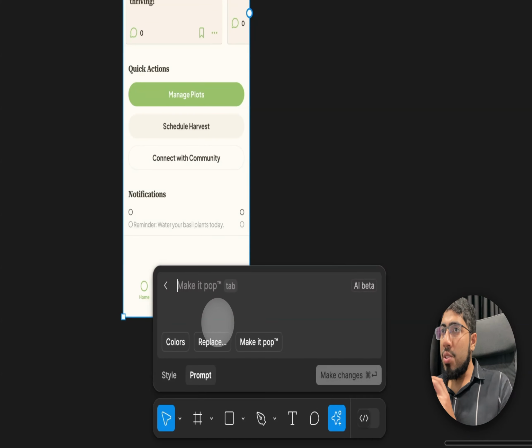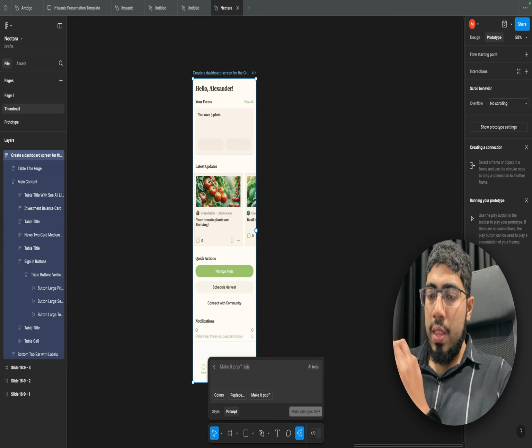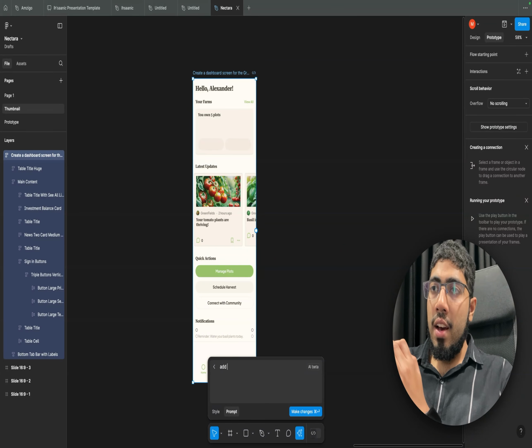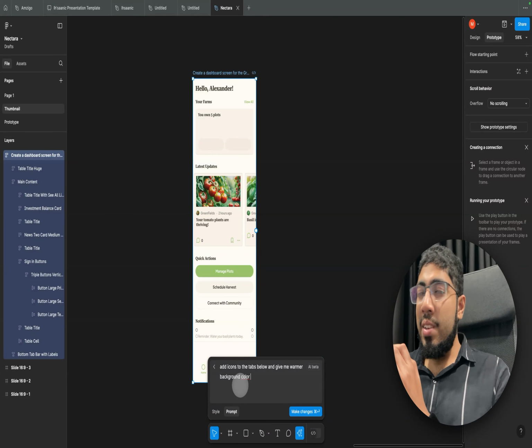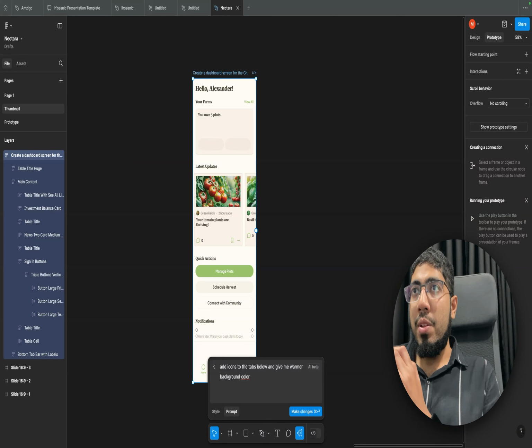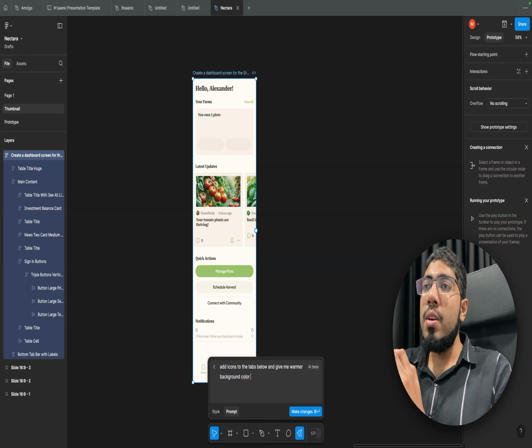I'm going to say something like this: add icons to the tabs below and give me warmer background color. The grammar or English or the capitalization really doesn't matter at this point in time.